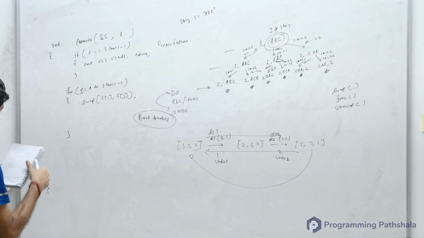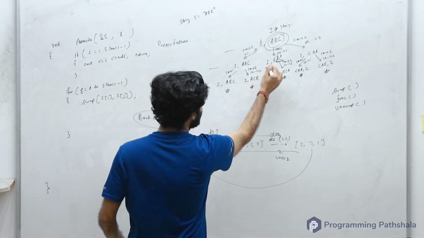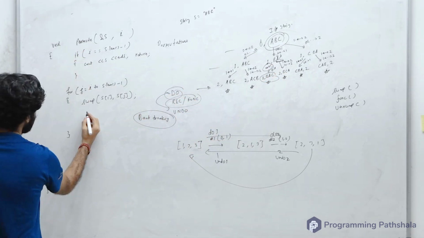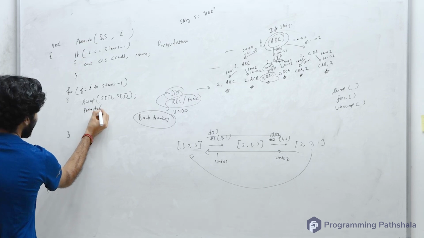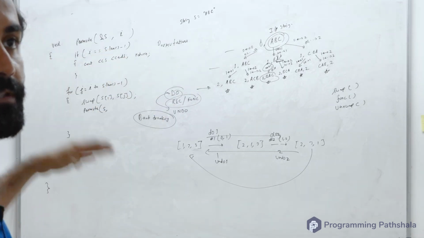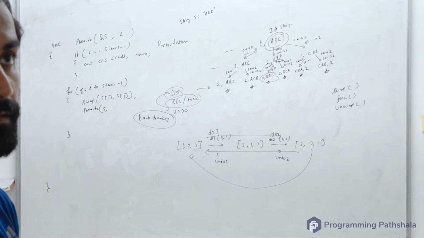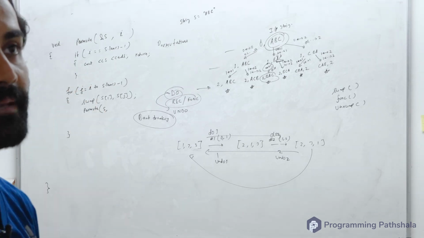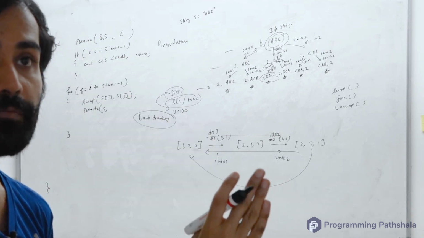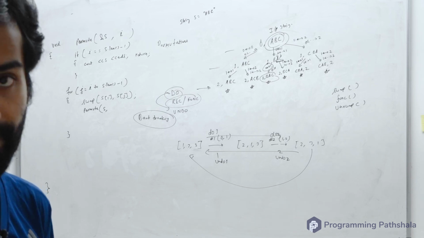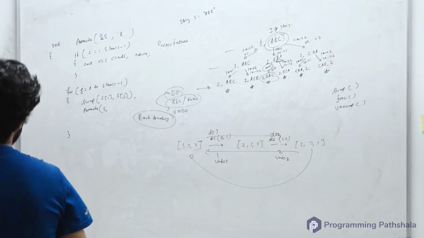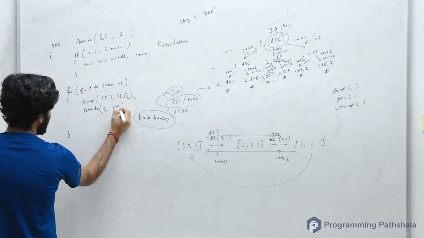After performing this swap, the next thing is to make my function call. So first you do this and then you recurse. My function call will be permute, where I'll pass this string by reference. And what will be the value of the index that I should pass? How is your index changing? Will it be equal to j? Think again. Whenever you move down a level, your i becomes i plus 1, because i means that you have fixed your ith character. Now you need to fix your i plus 1th character. So your i will always change to i plus 1, and you will call with s and i plus 1.